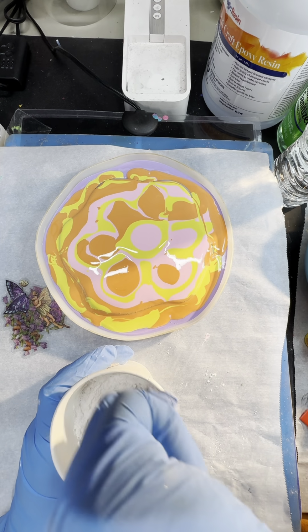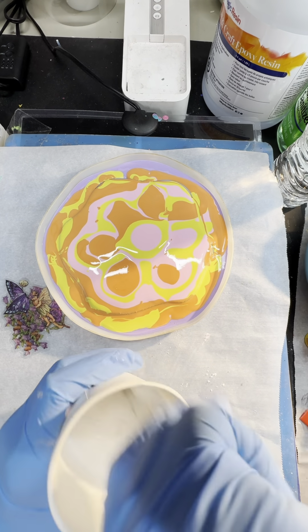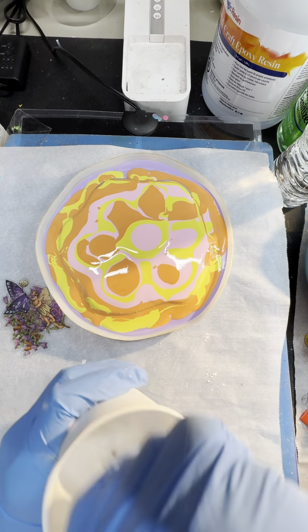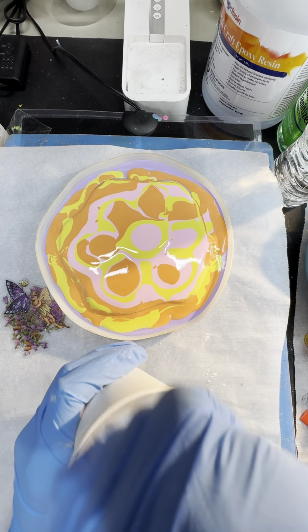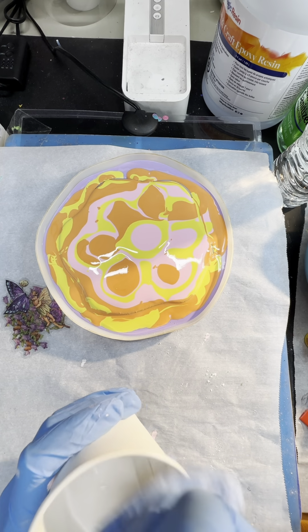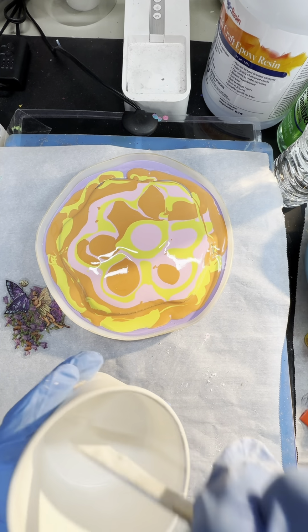But I always leave it for 24 hours before I start sealing it. Now for sealing it, I just use the Krylon clear indoor-outdoor sealer, and I always put 3 coats on the entire thing. So that would be 3 coats on the top, 3 coats on the bottom.